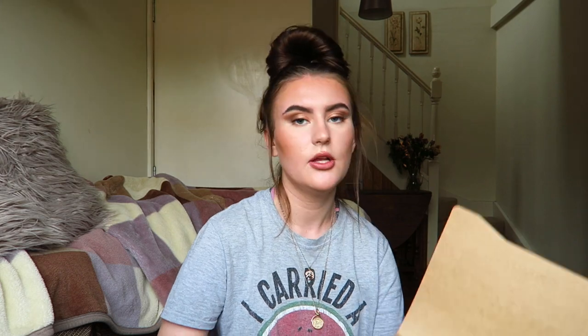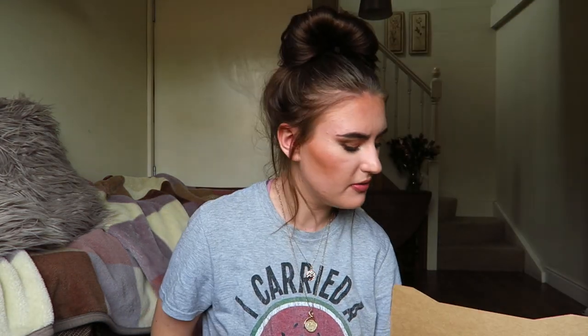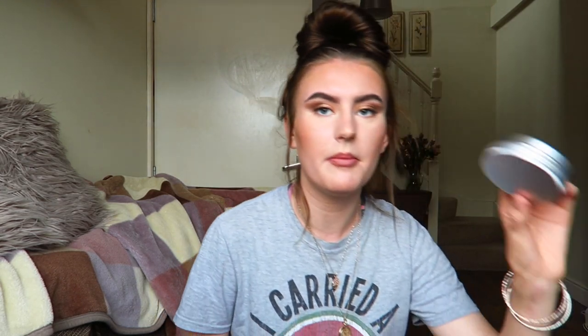Before I go, I thought it might be interesting to show you where I get my labels from — they're from Avery Labels. Here's what my labels look like when I get them, and these are my empty tins. Before I put product in them I sterilize everything first to make sure they're clean and safe to use — don't worry, you're not going to die using my products!